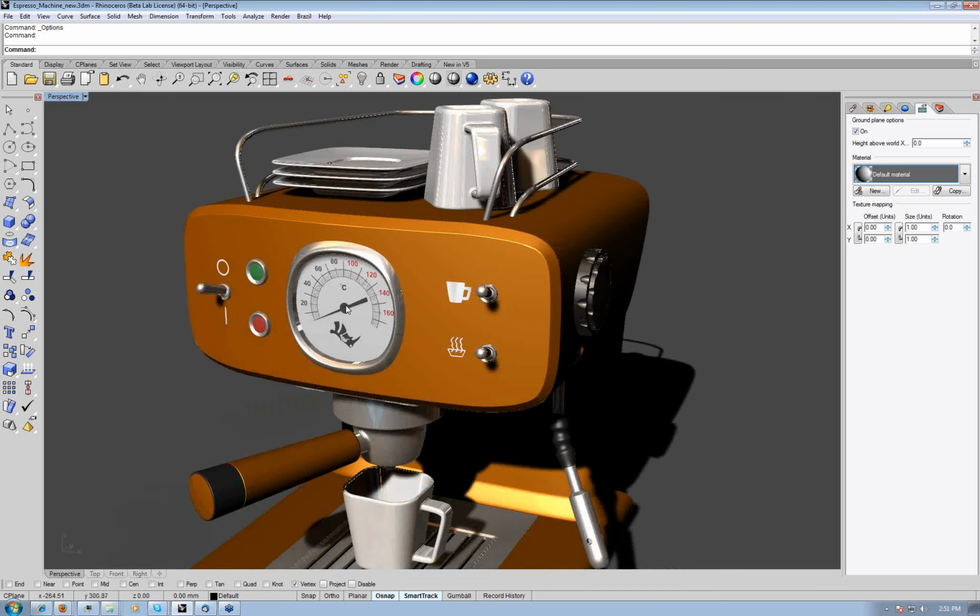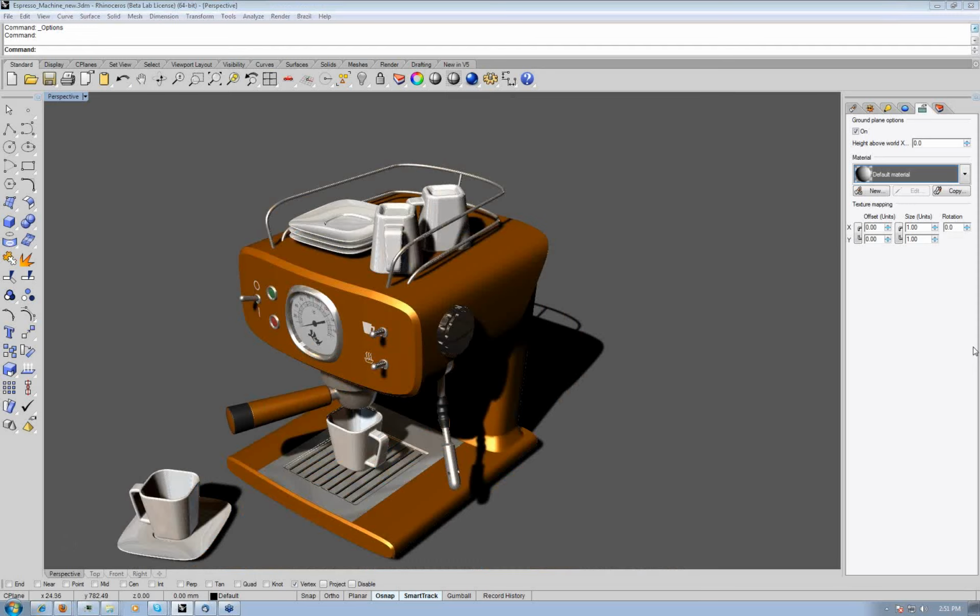Let me just get back to the questions at hand here and see if we can catch up. Let's see. Real-time viewport mapping with correct tiling display. Definitely a big thing that we're trying to get right, so please let us know where it's wrong. Viewport mapping and how textures are tiled has a lot to do with the active render engine, but we definitely like to nail it for McNeel render engines, which we can control. So let us know. I see Dave SCH, so if that's Dave Schultz, I know you're a V-Ray man, Dave, so get on ASGViz and see if maybe they can do better tiling in the viewport. I haven't tested it in a while, so I'm not sure where they're at with that.